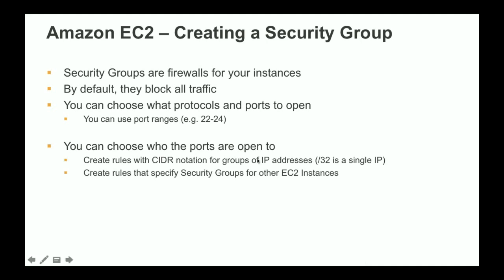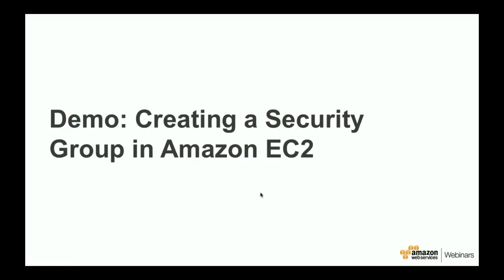You can use, for example, groups of IP addresses, individual IP addresses, etc., to determine the source addresses that are allowed to access different ports on your servers. Or you can have multiple EC2 instances or multiple servers sharing a security group, allowing them to communicate with each other. Let's see how this works. Let's go back to the EC2 console and create a new security group that, for example, allows SSH login from my laptop and maybe HTTP or web access to a web server running on the server.